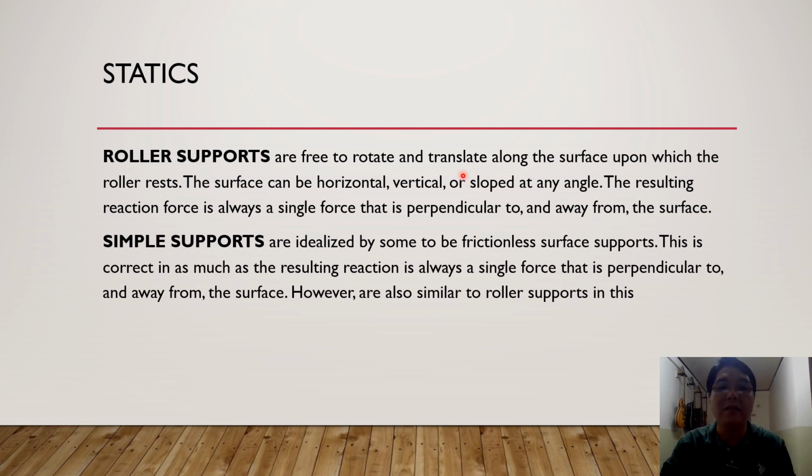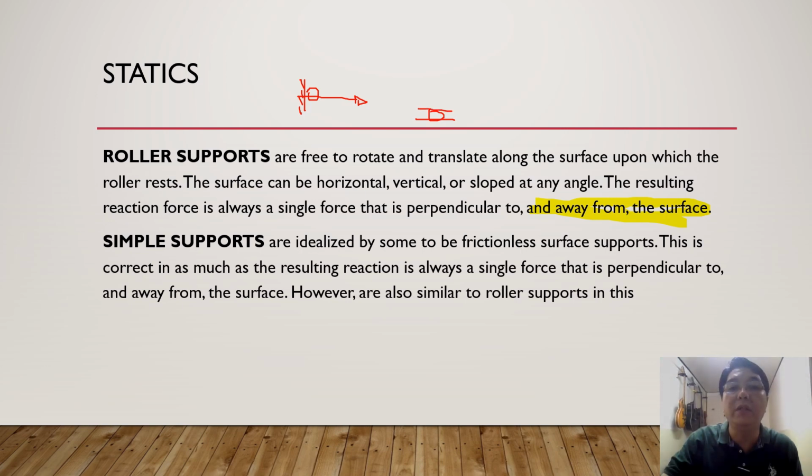Basta ang laging tatandaan, lagyan natin ng highlight, it will be, okay, away. Always a single force perpendicular and away from the surface. So, paano yan? Kapag ang roller mo ay, halimbawa, nakaganito, ganyan ang roller support mo, o edi ang puwersa mo lang ay pataas. Minsan nga, patagilid yan. Roller, patagilid. O edi ang puwersa mo pa-incline din na gano'n. Away from the support. Okay? So, burahin natin ito.